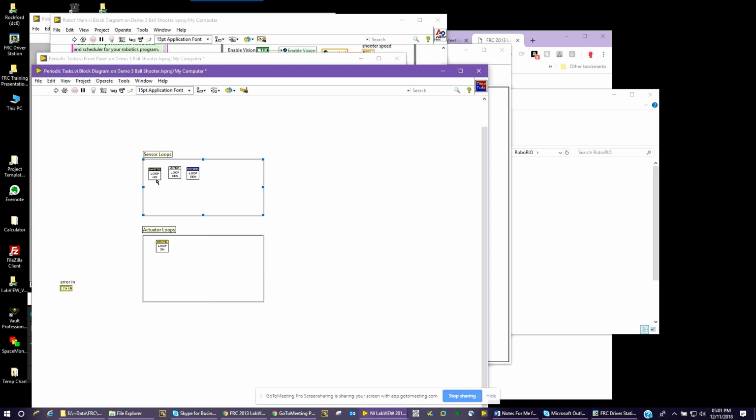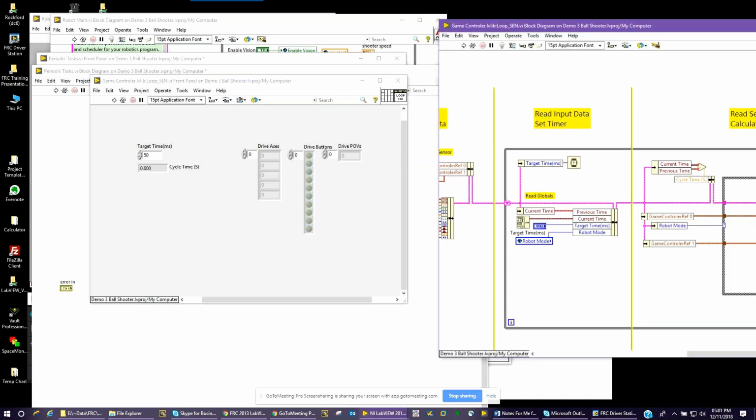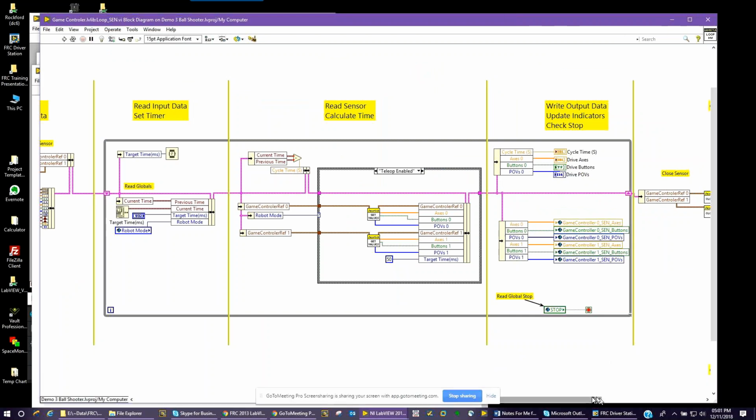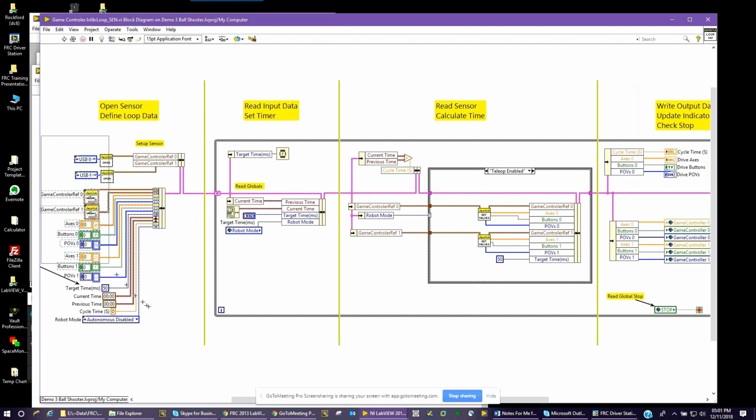All right, so if we open the game controller loop, the sensor loops are pretty simple. This is all the data that the game controller loop looks at, and I try to explain what you want to do in each section.